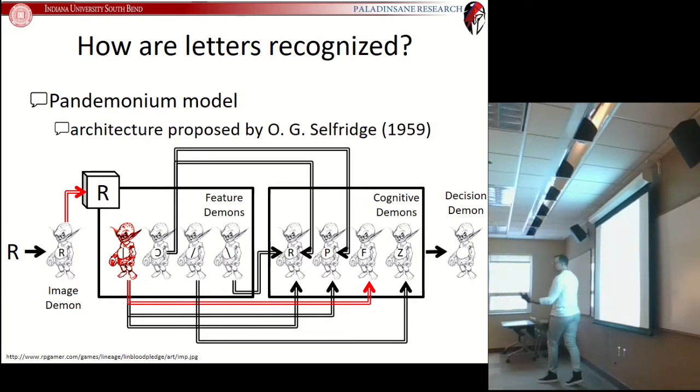So F sees on their chat, oh my gosh, vertical line demon, super angry right now. And P sees, oh my gosh, vertical line demon, super angry right now. And R is like, oh my gosh, vertical line demon, super angry right now. So it communicates with the cognitive demons. This demon over here, curved line, sees curved line up here. It says, oh my goodness, so hot and bothered. I got to tell my cognitive demons. So it communicates with P, and it communicates with R as well.